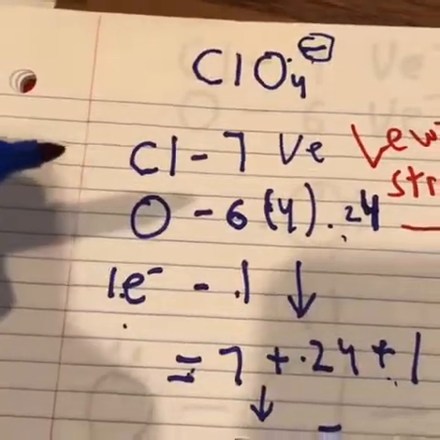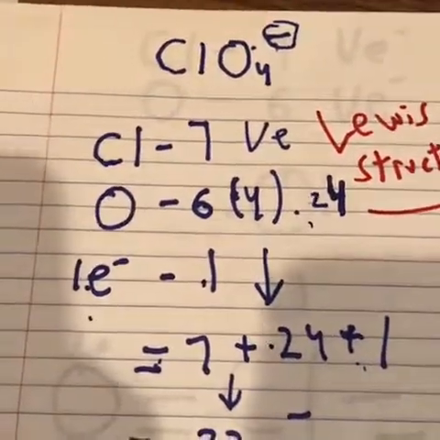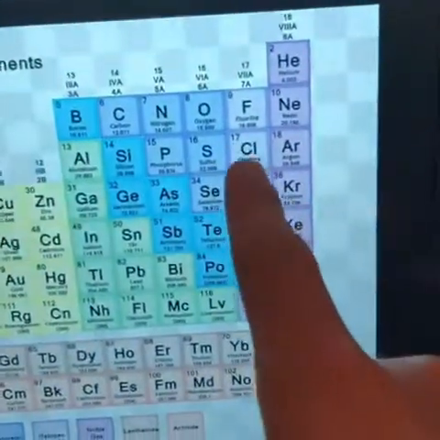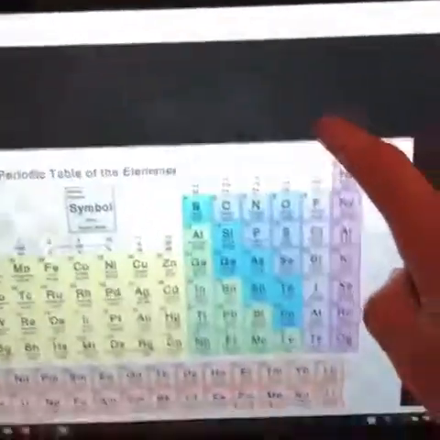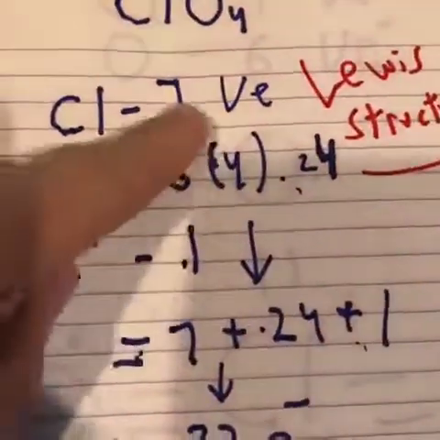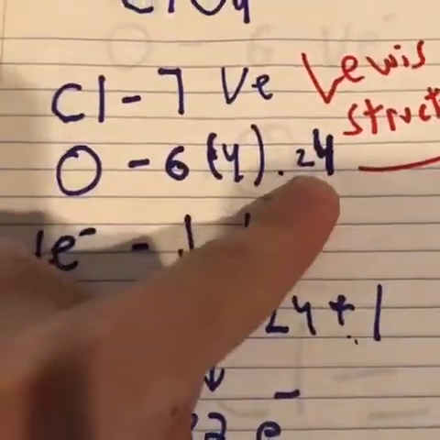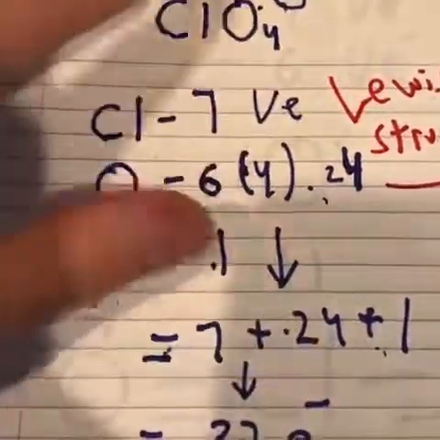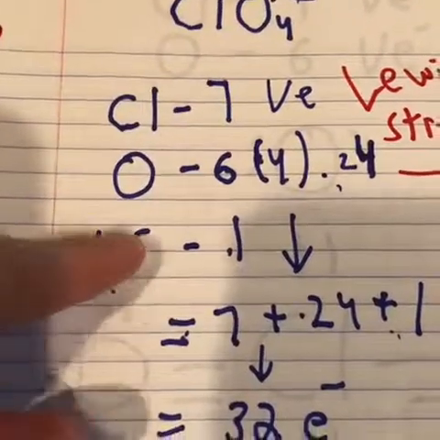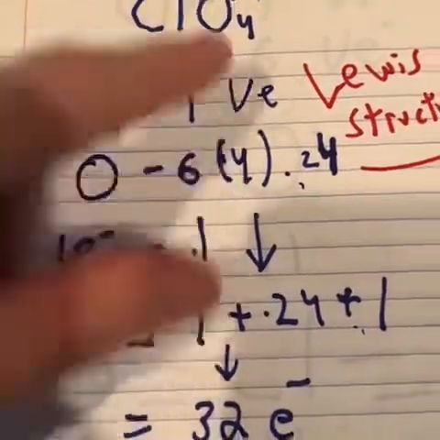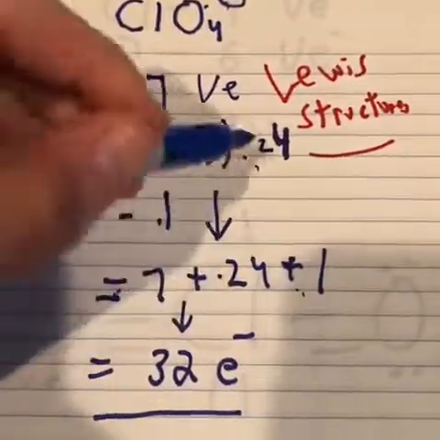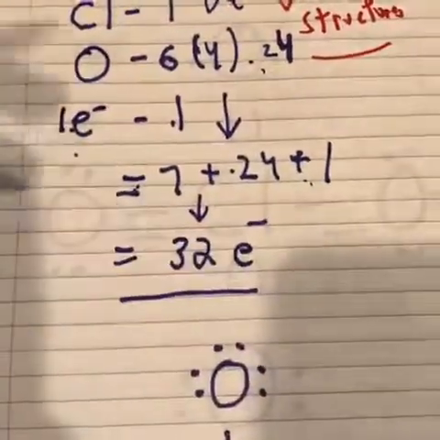Okay, first step in drawing a Lewis structure is, of course, find out how many valence electrons you have total. So how do you do that? We have chlorine and oxygen. Chlorine is in group 7, it has 7 valence electrons. Oxygen's in group 6, it has 6 valence electrons. So write that down. 7 and 6. Now you have 4 oxygens, so you're going to have 24 total here. You have a negative charge on the molecule or compound, so it's 1 electron also, so you have an electron here. This negative charge means an extra electron. So now we have 7 plus 24 plus 1, we have 32 valence electrons.